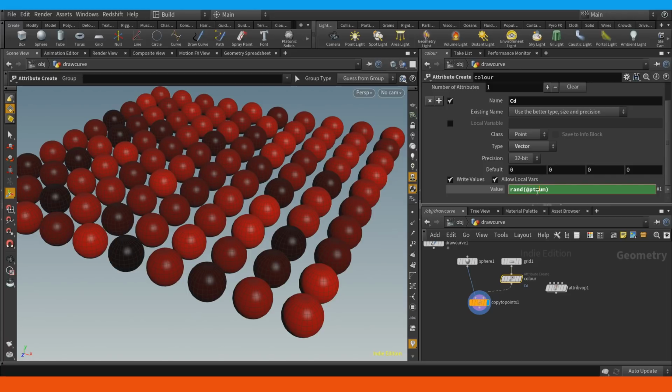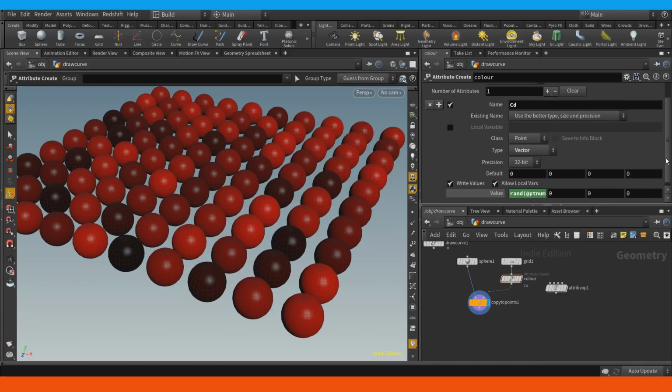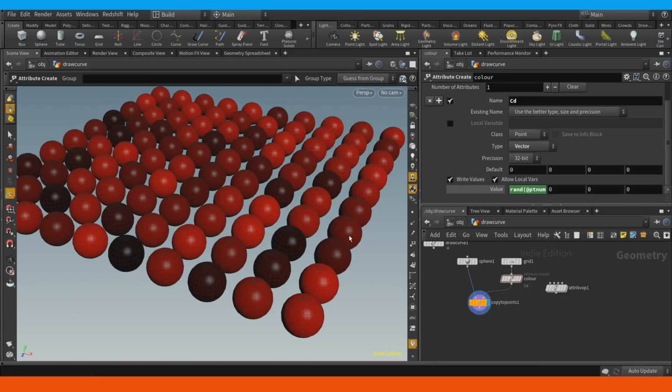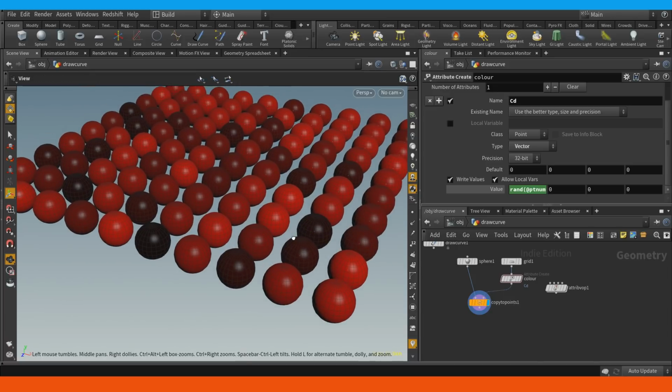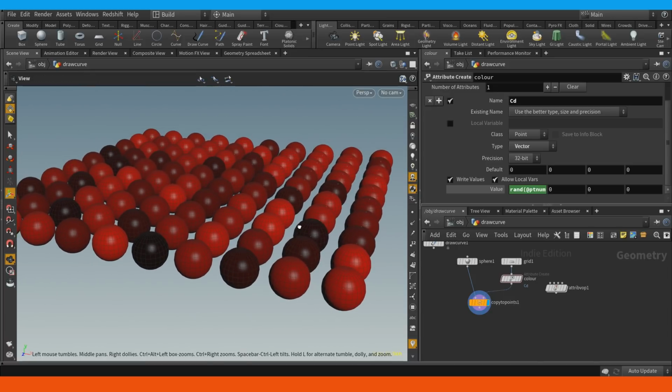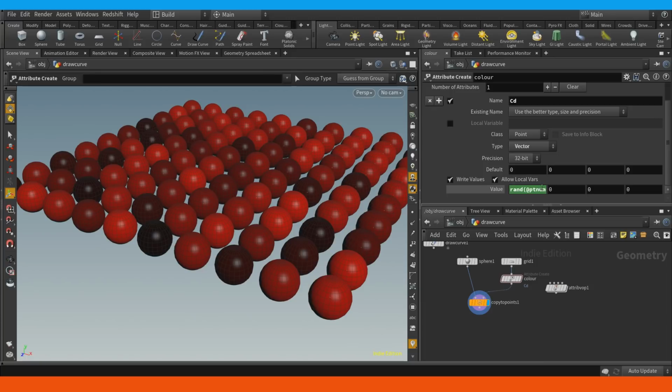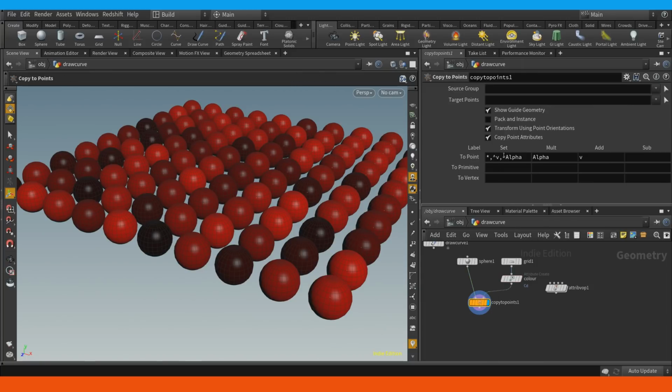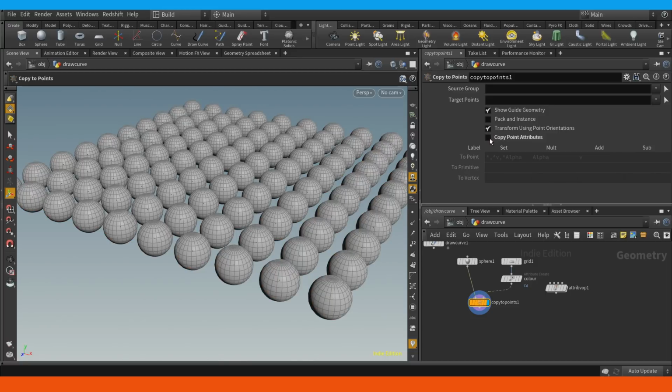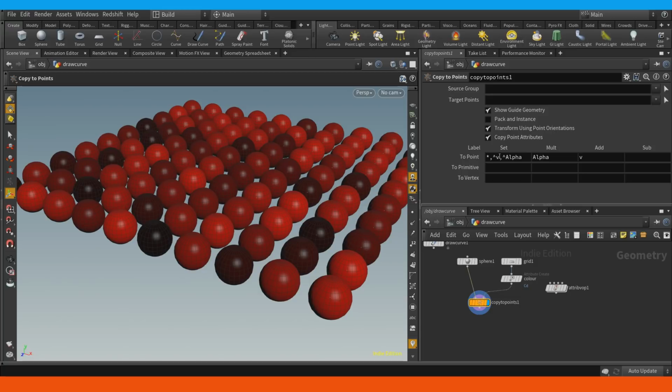So every point has a unique point number, which means every attribute here will be random. So now we've given them a value from 0 to 1 in the red channel, and that's being copied over because of our copy to points. If I turn off copy point attributes, you'll see it's no longer copying that over, but we do want that for now.